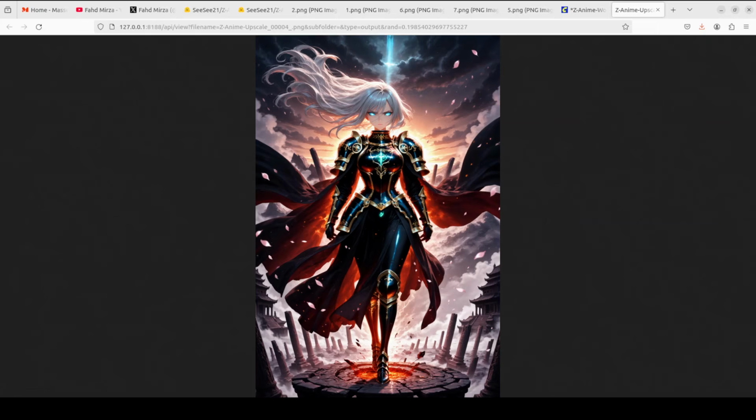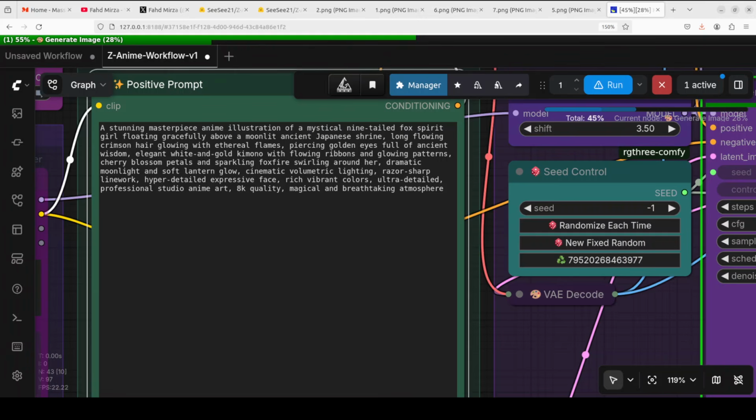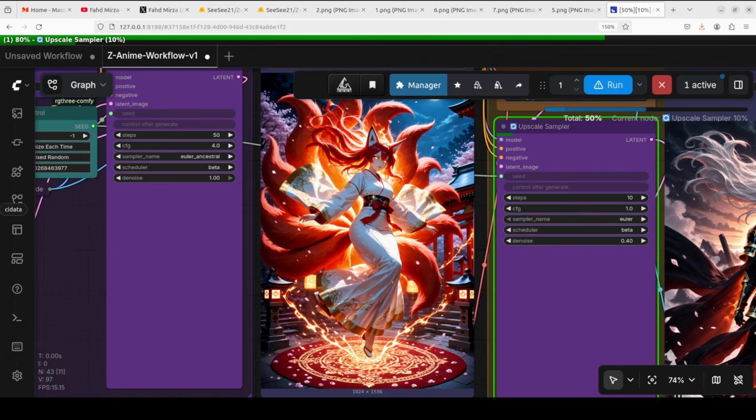Okay, let's do one more. The next one is about a mystical nine-tailed fox spirit girl floating gracefully. There is some kimono, flowing ribbons and then some cherry blossoms. Very rich, vibrant colors and studio anime art. Let's see how it goes. And this is simply a wow factor. Look at this original image.